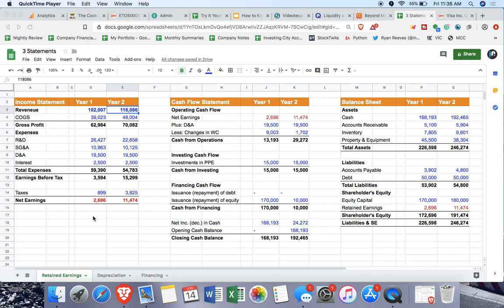We're just going to be going through each of the examples that you read about in the last lecture and give a visual representation to make sure that you know exactly what's going on. So, down here at the bottom, we have the three sections: retained earnings and net income, depreciation, and then financing. As I said before, each of these is a good representation of how the three financial statements work together. And as you see here, we have the income statement, cash flow statement, and the balance sheet.